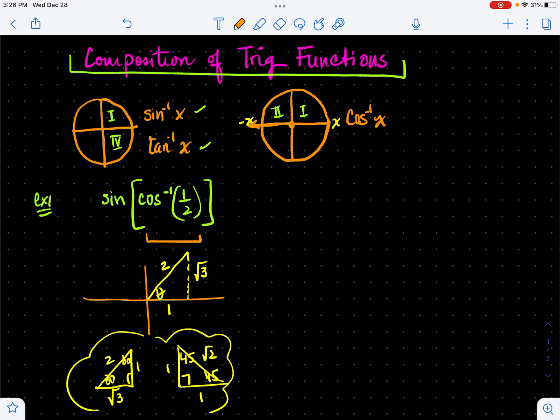Once I have this, all I have to do is now find sine of that angle. So the answer to this is the angle. Now, have I figured that angle out? Technically, if I know the unit circle and have it memorized, we should be able to tell what this angle is. The angle opposite to 1 will be the 30 degree, this would be the 60 degree angle, and that would be the 90 degree angle. You can do it that way, or you can simply say to yourself that the triangle is in front of you. All you have to do is find sine of that theta angle now. Sine is opposite over hypotenuse. Opposite is root 3, hypotenuse is 2, and we are done with the question.